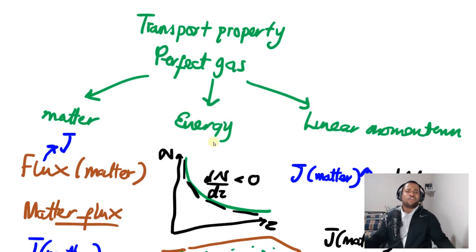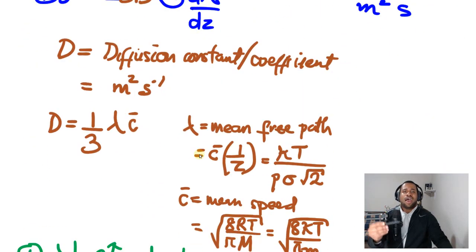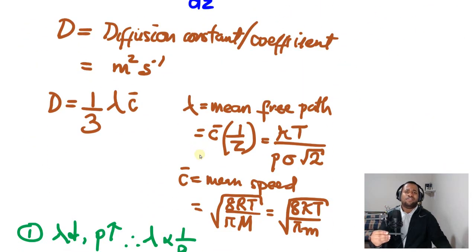So that's about it for this particular video. Hope you're able to understand this connection between diffusion, the matter flux, and also various outcomes like the mean free path and the mean speed in collaboration with the pressure and the temperature of a particular molecule in terms of its size. In our next video, we're going to apply an example to this particular formula that we showed here.